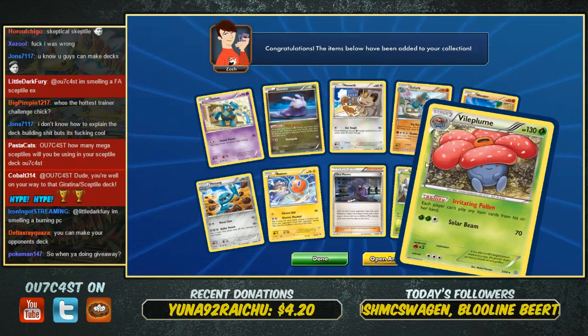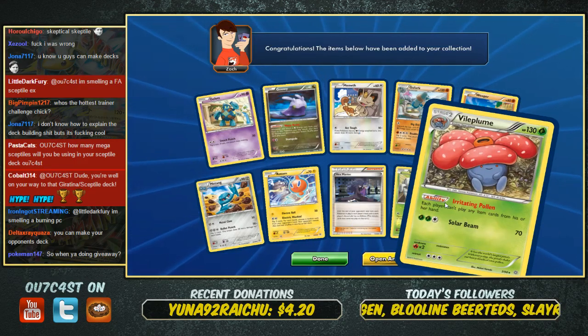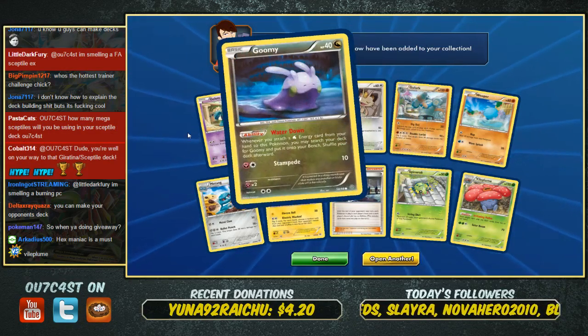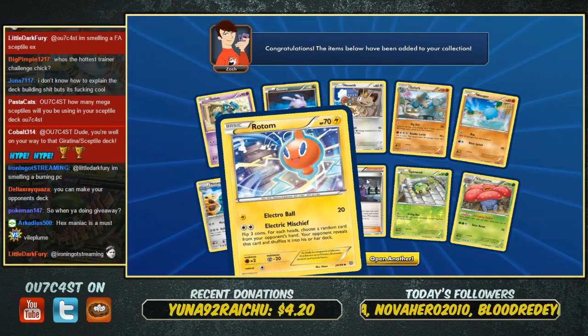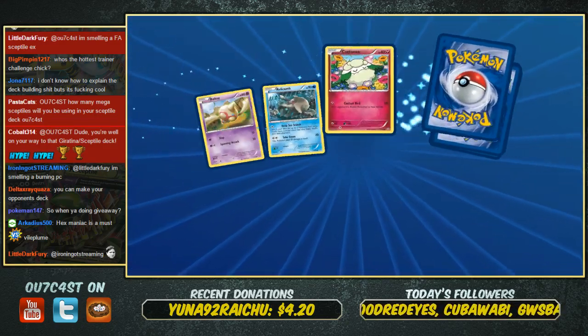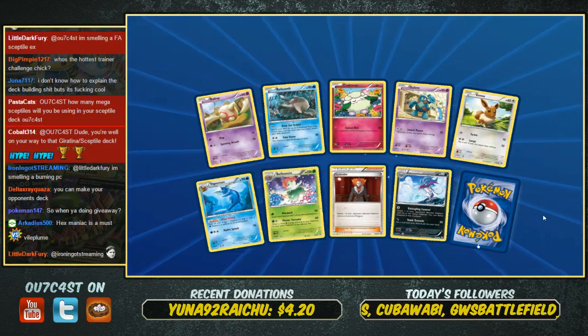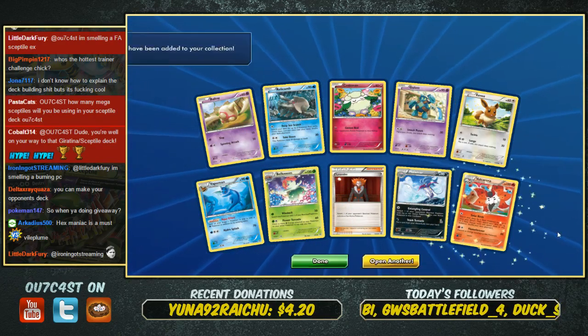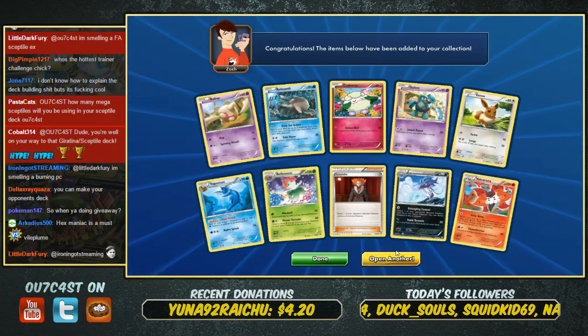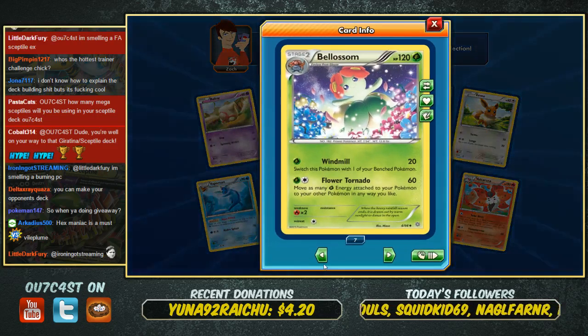Let's see here. Vaplume. Spinarak. Nice, nice. Wooper. Golurk. Bam, dude. Still got, like, 33 packs to do. Volcarona. Madama. Meh. Blossom. Look at that Blossom artwork, man. That's pretty good artwork, actually. They should have made a holo Blossom. I think this holo would have been very colorful.